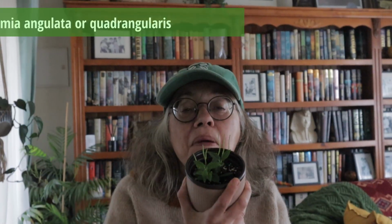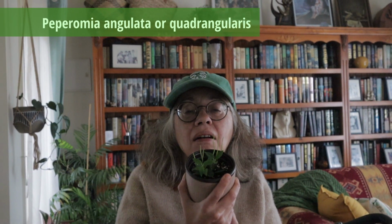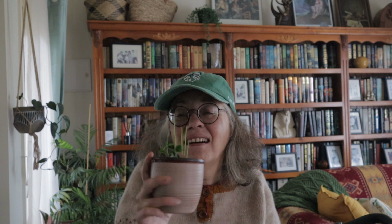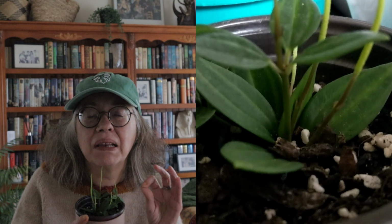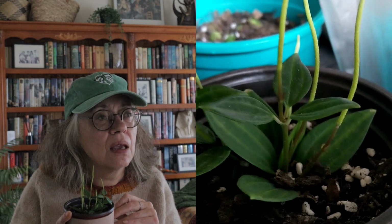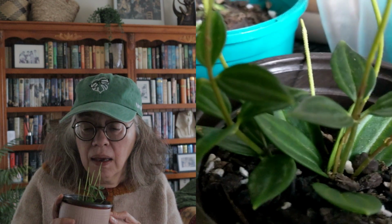The next peperomia I bought was from Nursery to You. I think it was in June or July. Probably July actually. I bought it online obviously. It was a little baby, and I had it in a tiny little terracotta pot, but I think it's pretty much outgrown that. And this is my Peperomia angulata, which is flowering. How gorgeous is that? Oh, I just love these. This one has kind of stripy leaves, which look very similar to the Peperomia tetragona, I think.